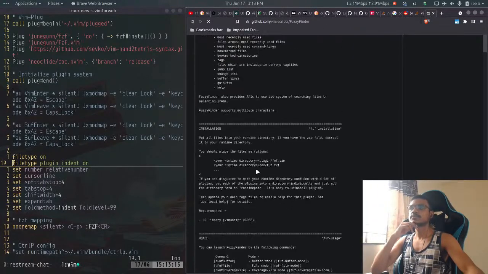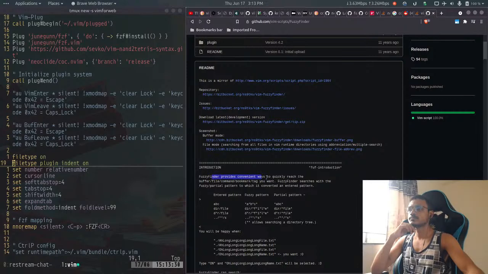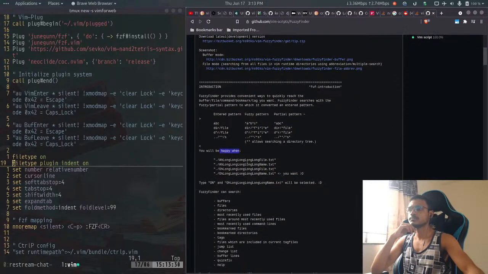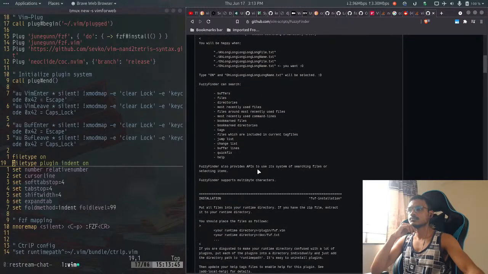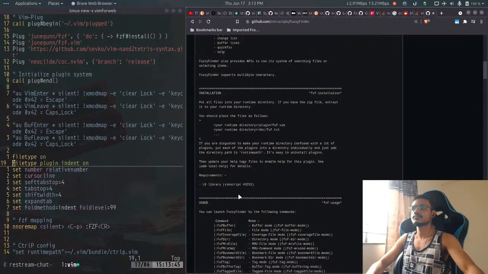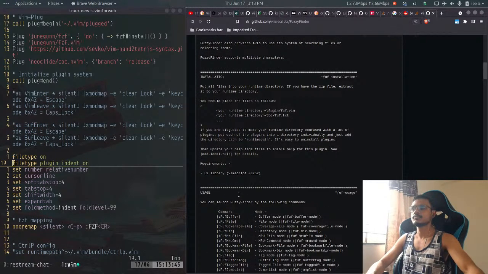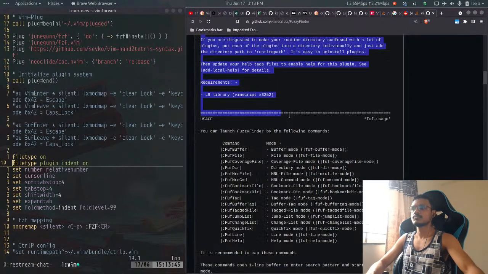I want a tree-like structure, just like we have in VS Code. What's that? Buffer mode, file mode, directory mode.